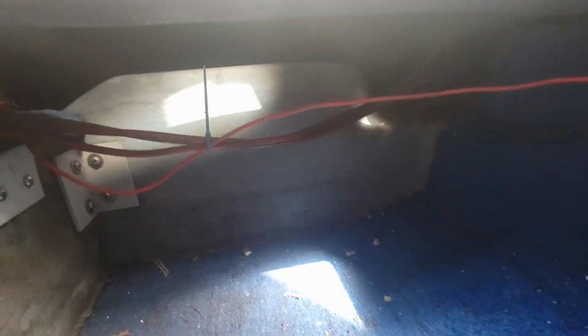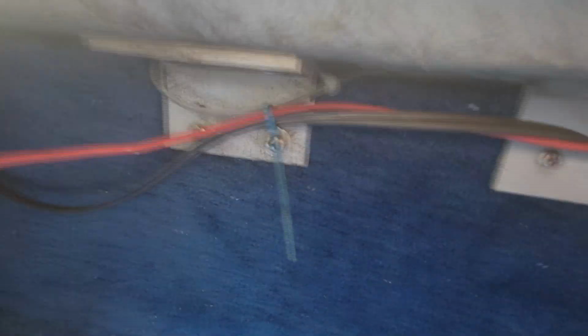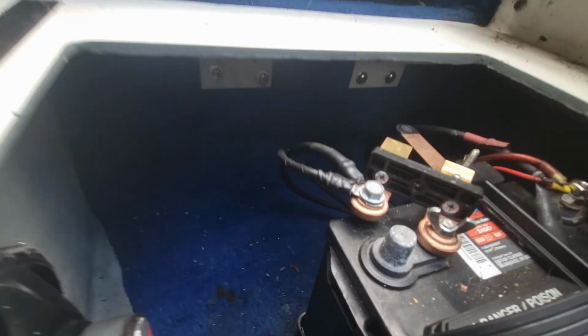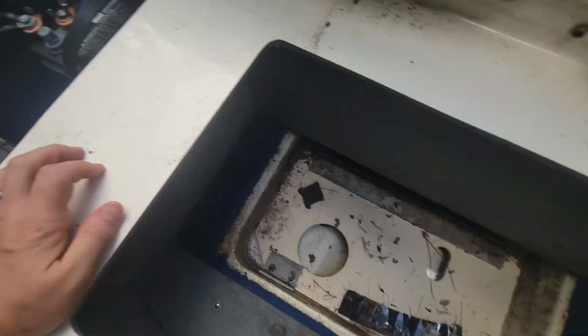I was really worried in my initial research because a lot of people had to cut their boat apart to get their tank out, but it looks like this one has a secondary transom with a webbing. The bench screws to it, just normal Phillips screws. There's a little bit of wiring I have to deal with because I have an aftermarket sound system, but it looks like it's just going to be screws and screws. I was going to do a time lapse of me taking this apart, but truthfully I'm just going to block the camera the whole time, so I'm not going to do that.